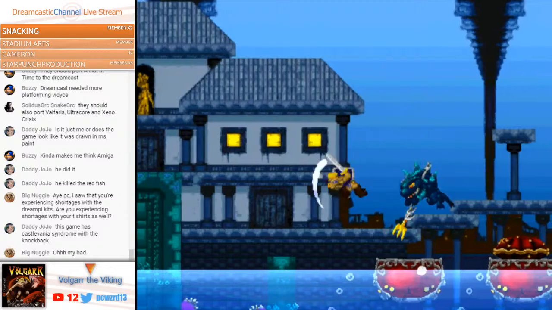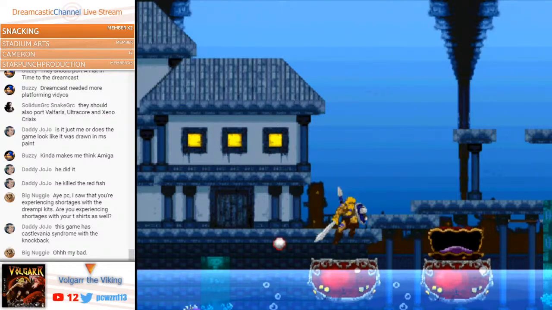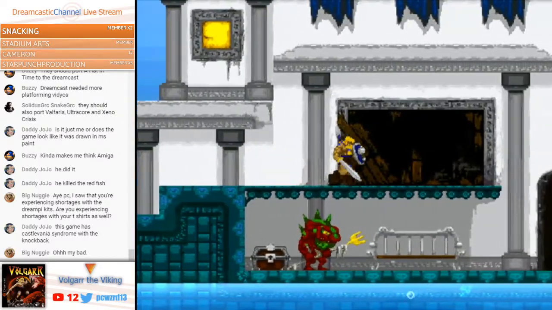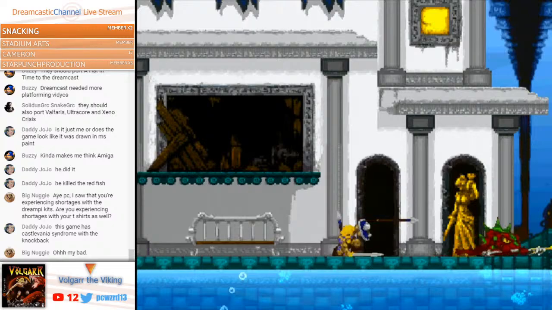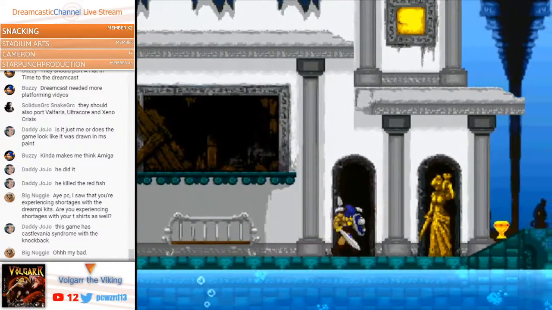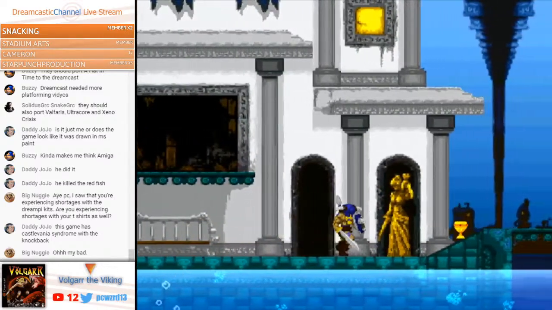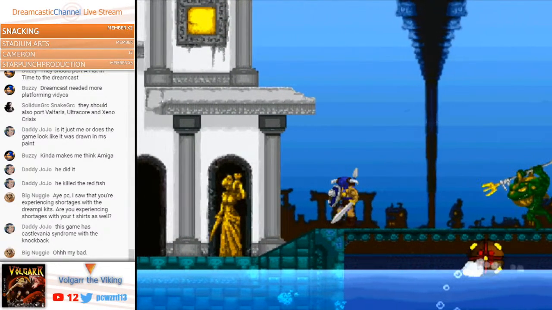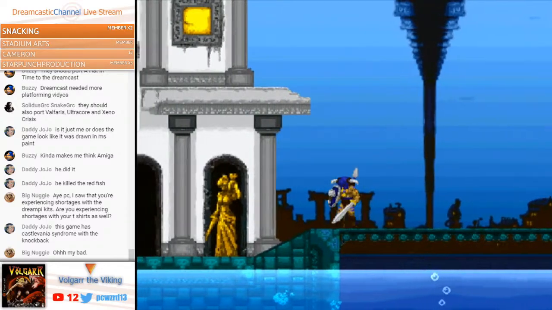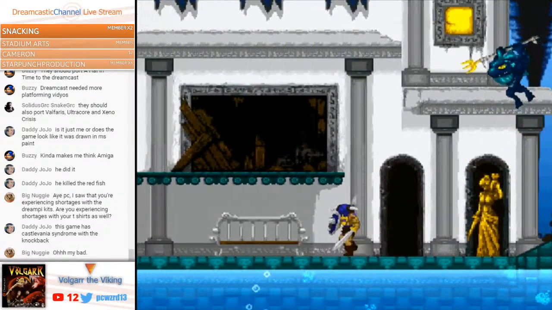Alright, let me try this. There we go, see? That works. Those mine things remind me of mines from another game, and I can't think of what game it is. Almost exactly the same, too. They make a noise and then they start following you around. Can't think of what game it is, though.